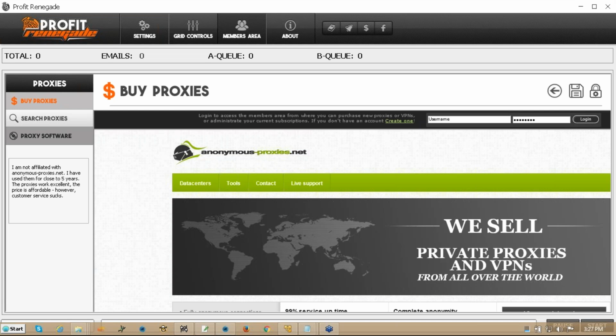And if it is your system, there's 100 different ways to tweak the Profit Renegade to run better on your specific system. I would suggest right off the top, if you have any spyware or antivirus or malware, turn it off, and just run it for 2 minutes, see if it runs better. If it does run better, you know it's one of those.